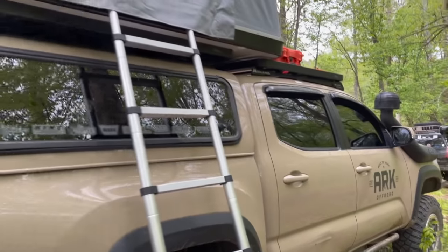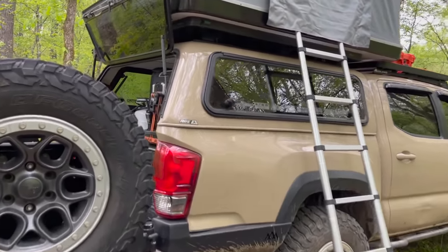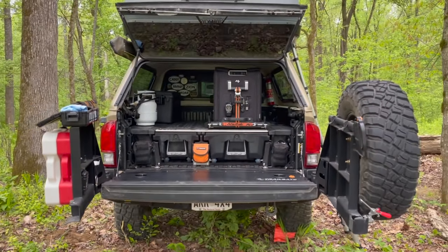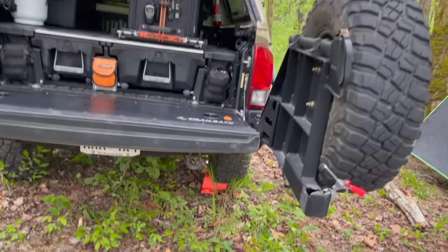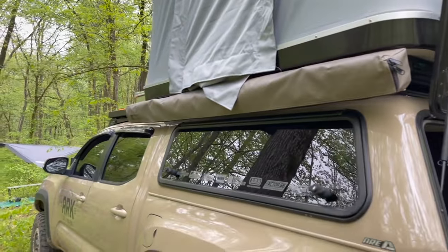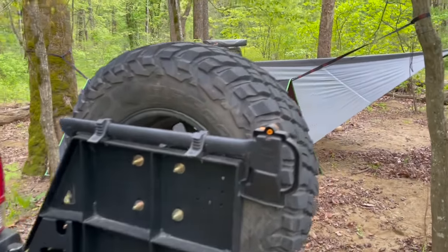But over here, some more hammocks all around. There's lots of hammocks. Pretty cool. So let me back up. Here's my little setup in the jungle over here, but got the truck kind of leveled out down here. Yeah, looking really cool. So this is my first trip actually with my brand new sliders.